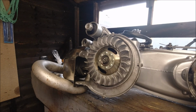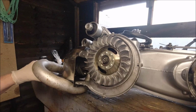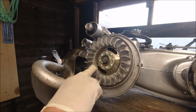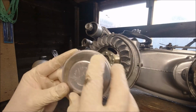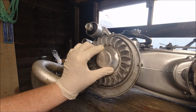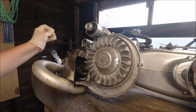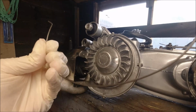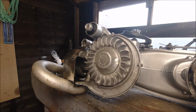Hi everybody, I'm going to start putting the rest of the bits and bobs on this engine. So we've got our dust cap. There's cutouts in the flywheel that correspond to these little tabs on the end, so you just line them up and give it a turn like that. And then we've got a circlip, hopefully you can see that, and we need a pair of pliers, so I'll just cut away and get the pliers and then I'll cut back in.